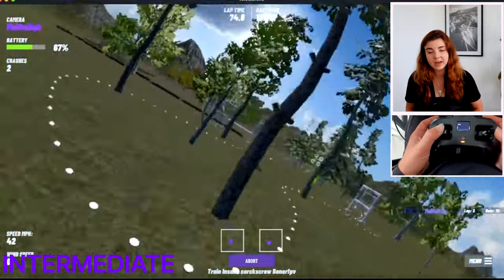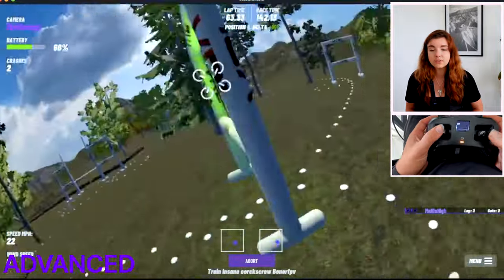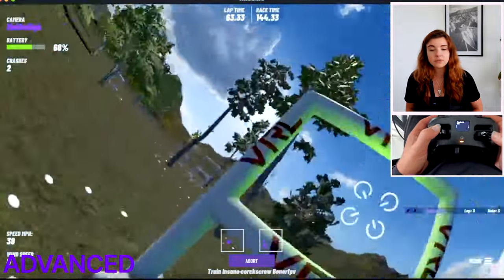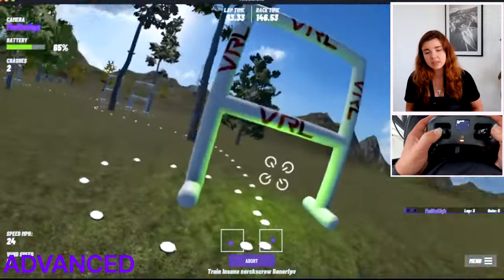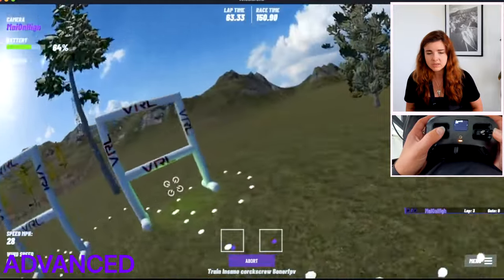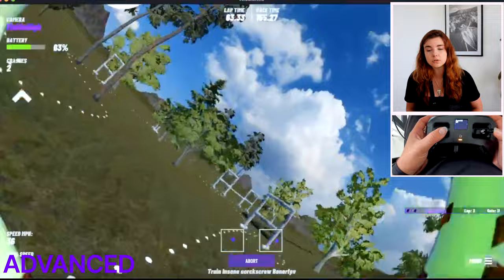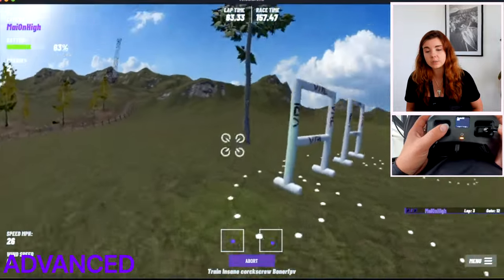But yeah, if you are the advanced pilot, then you probably will know that smooth is fast, fast is smooth. We love this. Let's make a t-shirt. If I made a t-shirt like that, would you actually get it? Question to the comments. But yeah, you want to be as close to those obstacles as humanly possible.